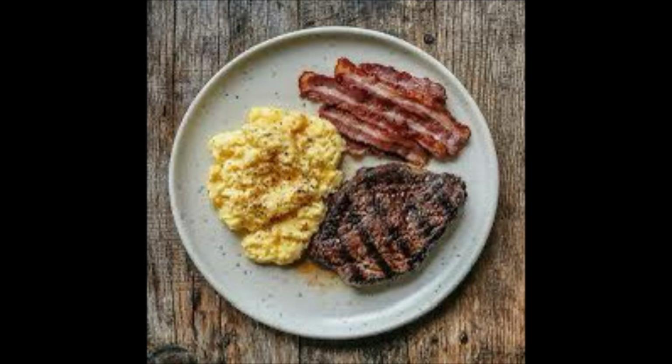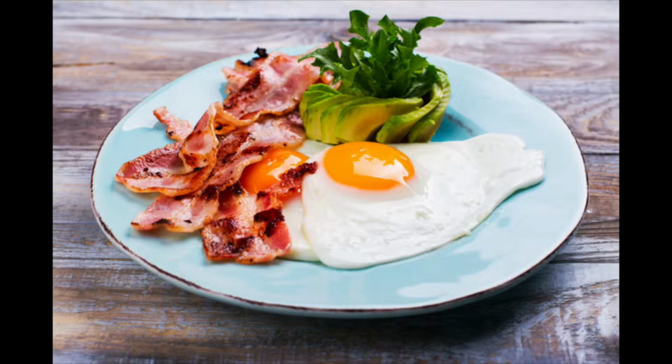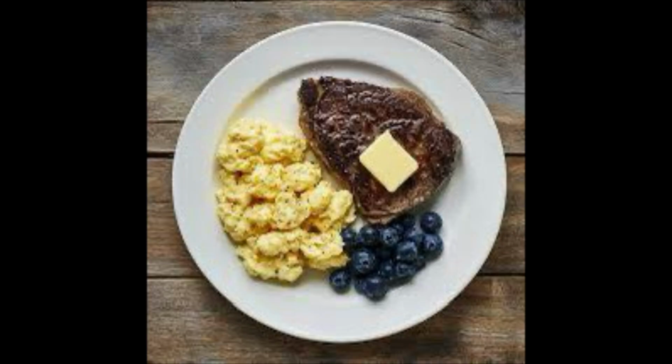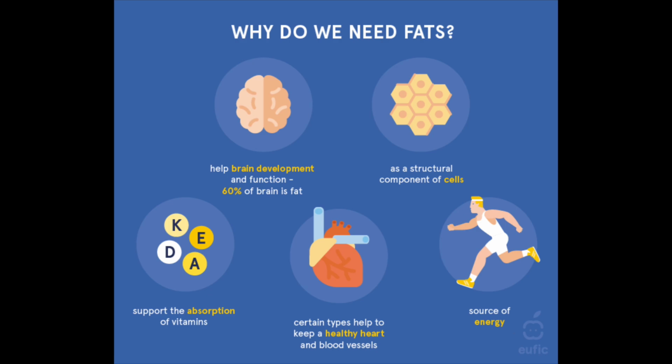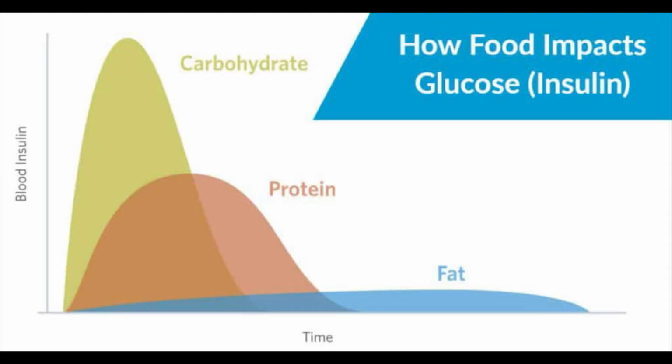So what can we eat? You want to eat protein and fat as your foundation. And then if you want to have some carbs in the forms of low carbohydrate vegetables and a few fruits, that will be okay. Because when you're eating mostly fat and protein, your body uses the protein as your building blocks, and then your fat is used as energy. When you use fat as energy, you don't get a high blood sugar spike, and that reduces the amount of insulin that your pancreas is producing.